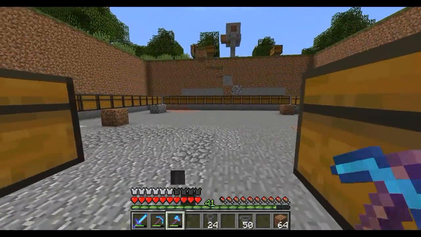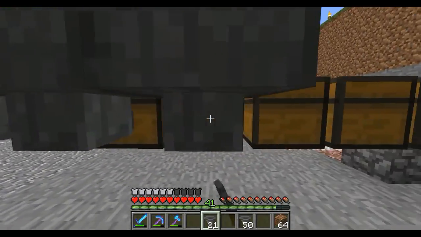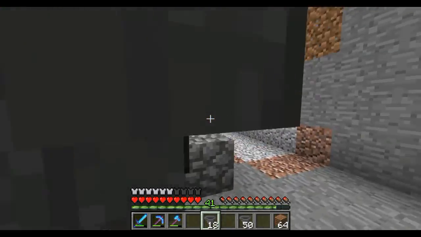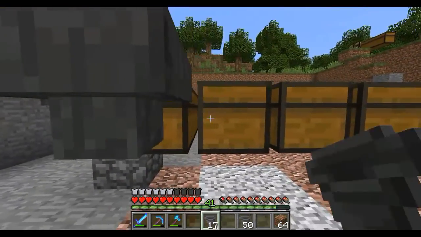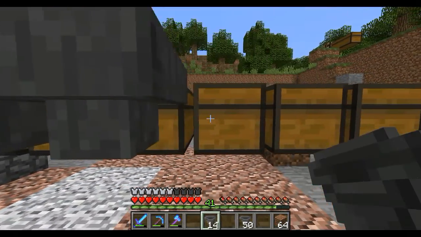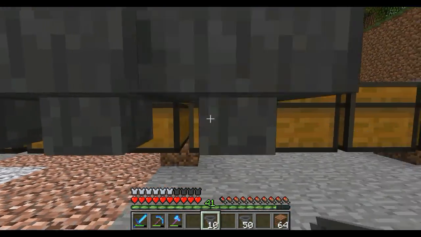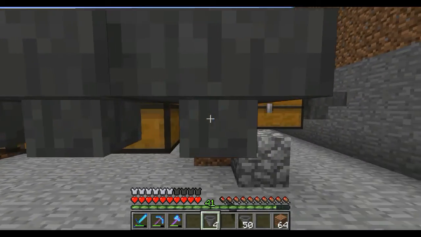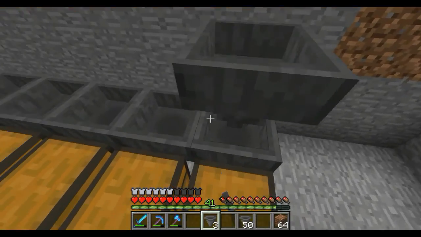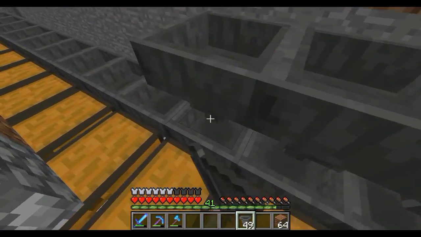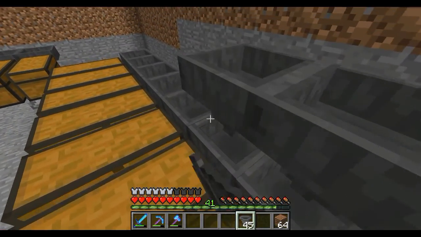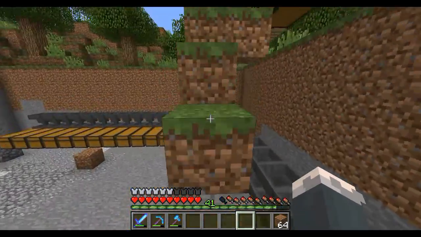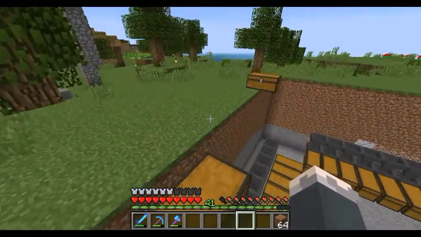Also, I calculated, I think I have the perfect number of hoppers unless I did my math wrong. That many hoppers is quite a lot, but that many double chests is quite little. So I think I have to decide what items are most important to store and where to store them. I'll get to you when I finish placing all these hoppers in. Luckily for me, I calculated perfectly.